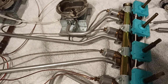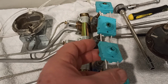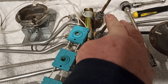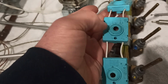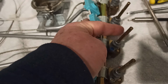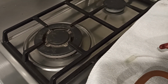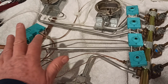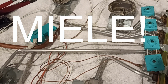Anyway, let's get the wiring away, and that's on this one very easy. They all just kind of lift up. And here's a little clue. If you're pressing down one of these and only one of these is failing to make these spark, then the problem is in this daisy chain. So if this one here is the one you press down and we don't get a spark, the problem will be in this switch here. But if all 4 are failing to work, the problem is in the igniter. And I worked that out on this one because that's what it was failing to do. That was why I actually picked up a couple of these stoves, was to get a new daisy chain. And it turned out to be the igniter, and I swapped that over, and it's working like a brand new one. So that's the Smeg, that's how it works.